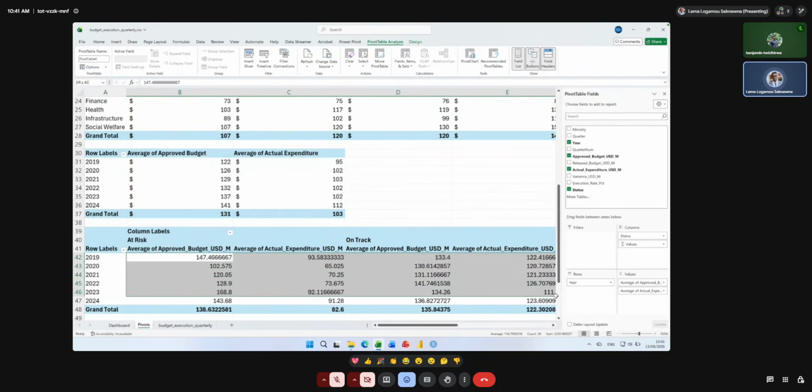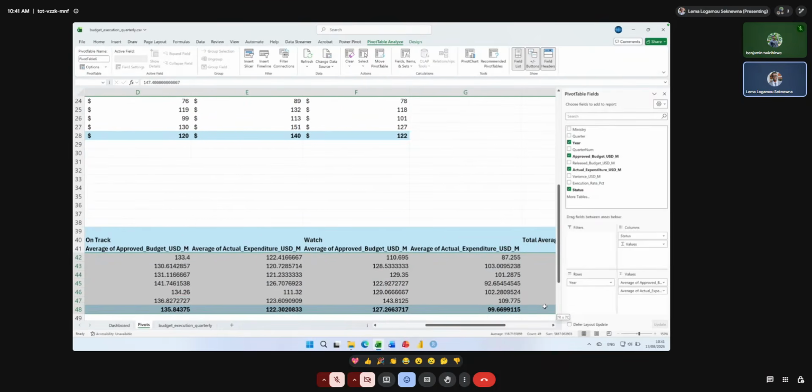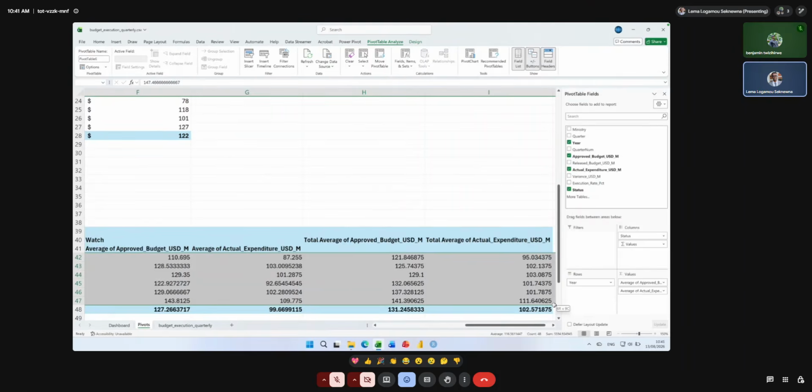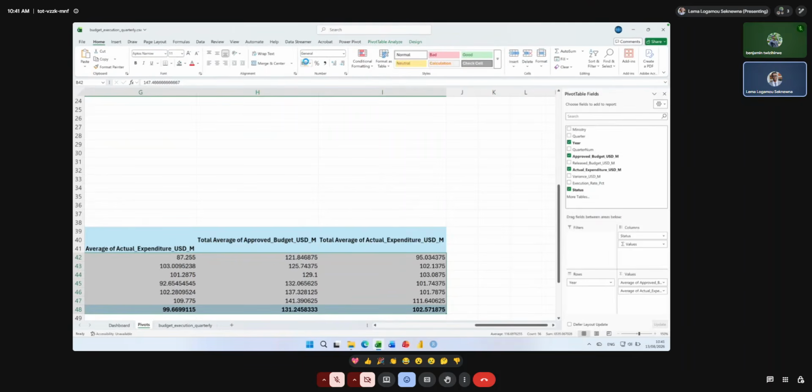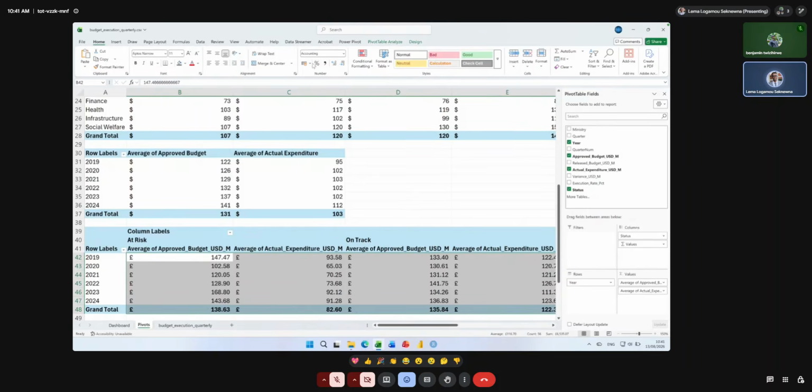And then change the values to dollar. So we go to home, currency. Sorry, not that one.